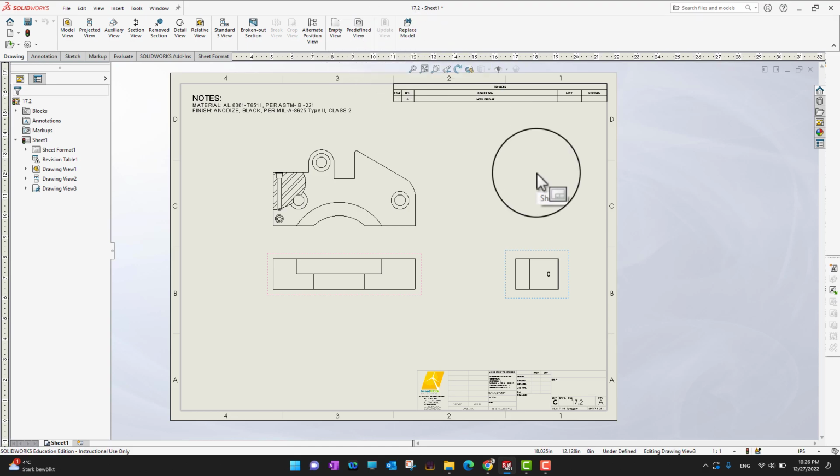If you have different models or different parts in your assembly, you can replace your view by using another part in the same drawing. So this was all about the special views which we can add into the SolidWorks drawing. I did not cover all of those in much detail, but I just want to give you an overview, so whenever you need to use them, you can just use them.